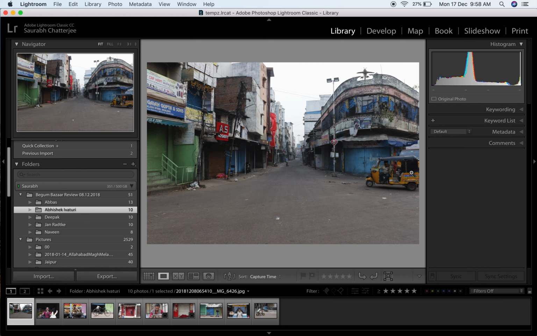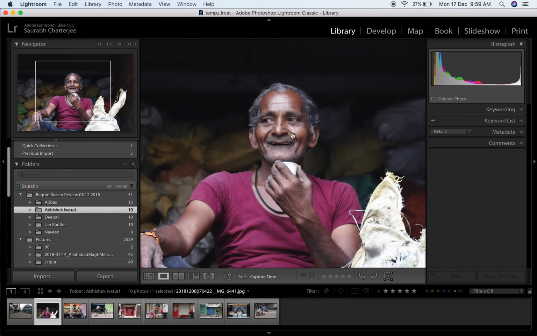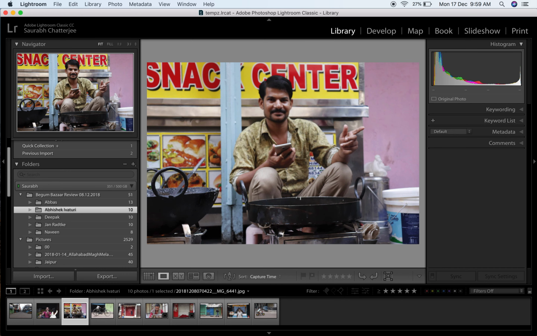Here you see the auto is almost cut, so maybe leaving a little bit more space while I'm taking this picture. This is a very lovely portrait, but unfortunately it's not in focus. The focus is somewhere here. So you have to be very, very careful while you're focusing. So here I would probably use the single point focusing system in your camera so that the camera focuses specifically where I want to focus.